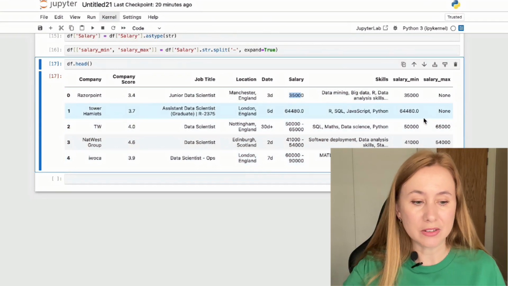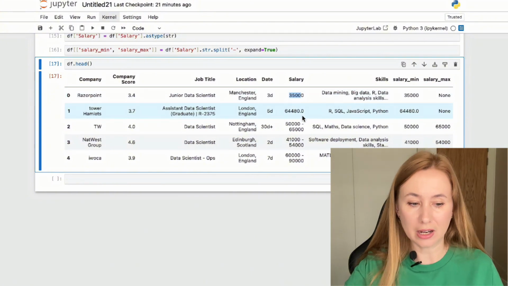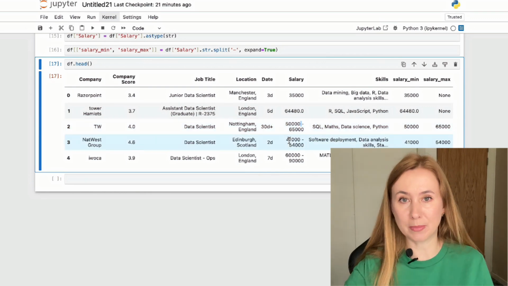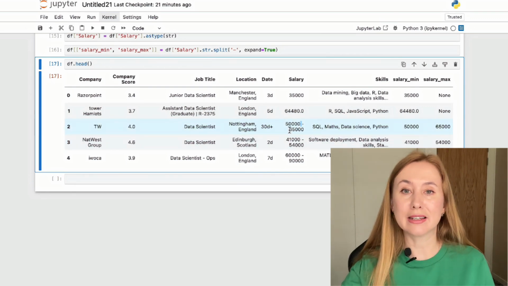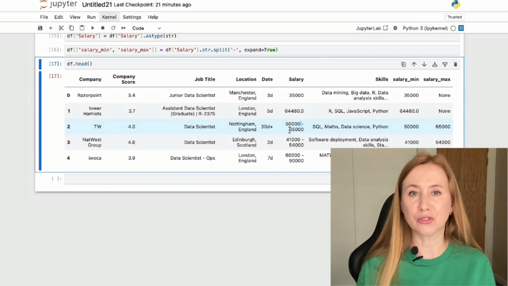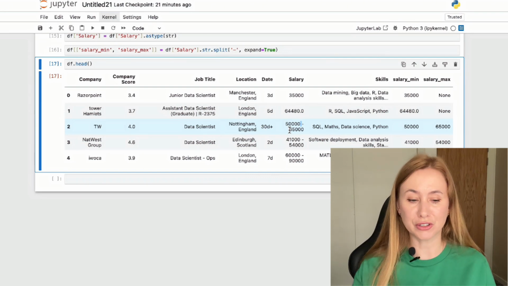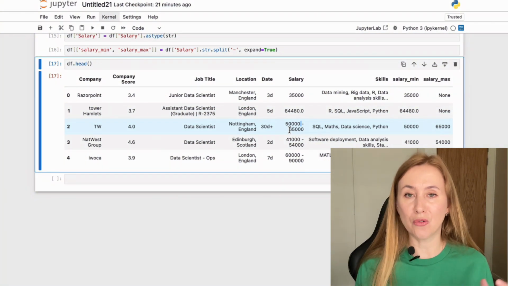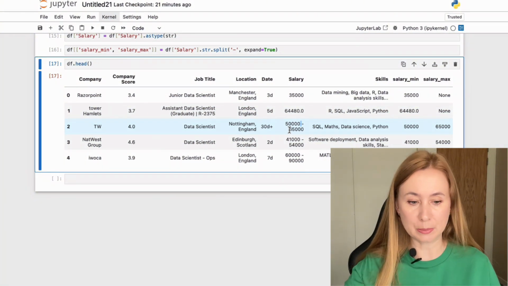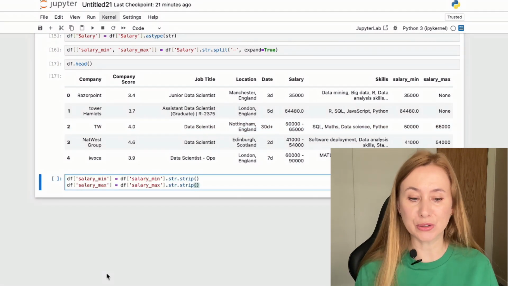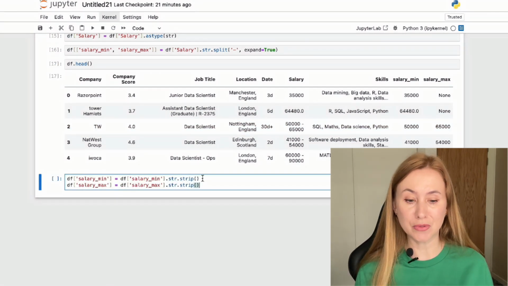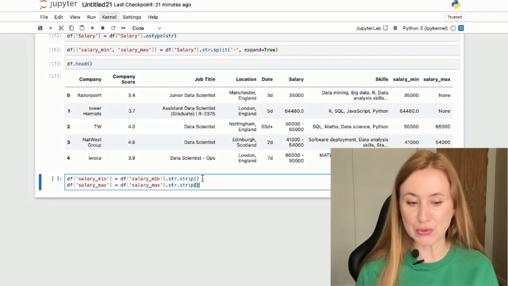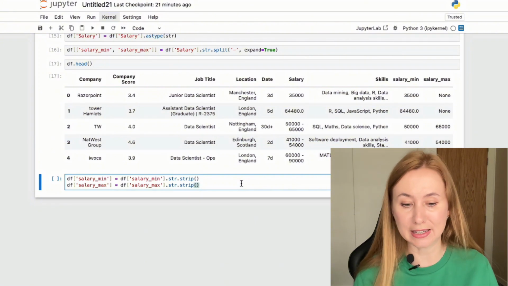Once we've done our split, we split our data based on a hyphen, but you can see that before the hyphen and after the hyphen there was a space. And it is white spaces which can cause some issues when you try to visualize your data, or when you're trying to convert it to number. That's why the next step, we need to strip our values. We need to remove all those white spaces. To remove spaces, we will use .strip. At first we say name of the column, df['salary_min'] equals df['salary_min'].str.strip, brackets, and the same for salary max.